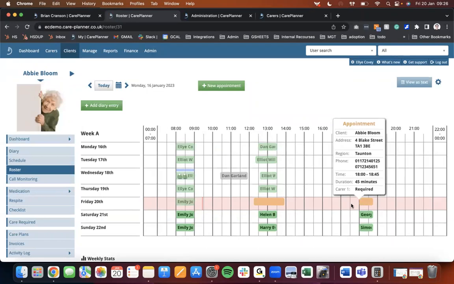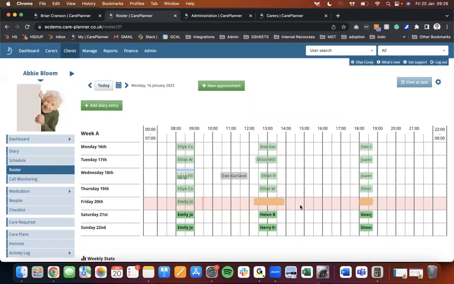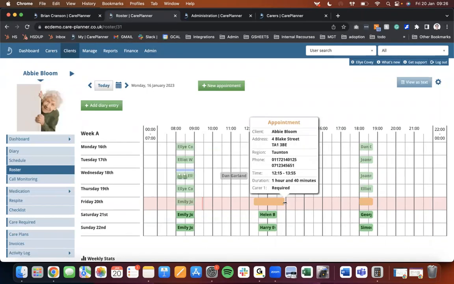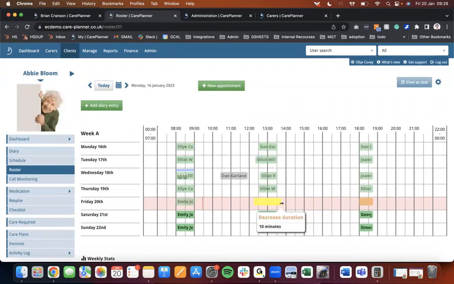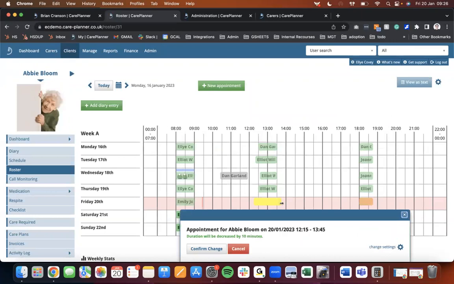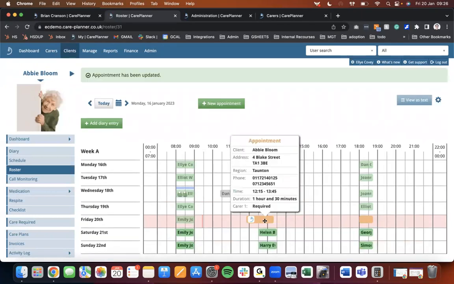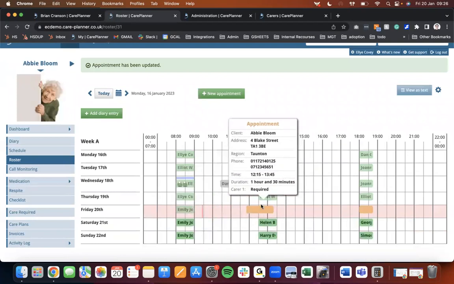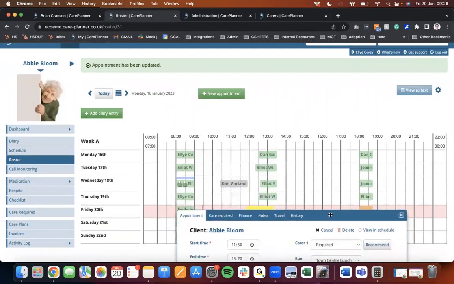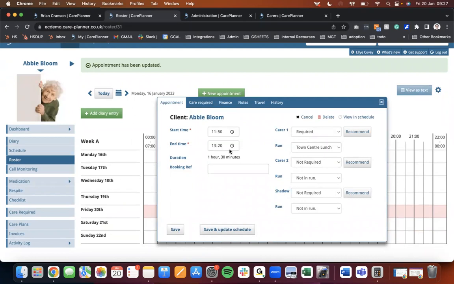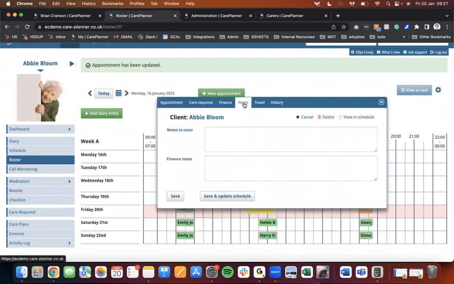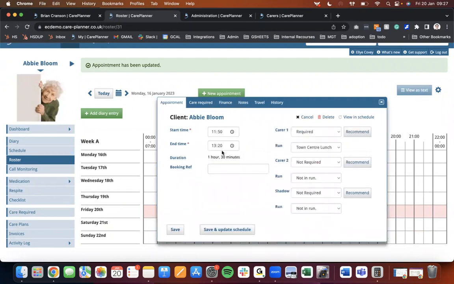They're showing in orange. And if I wanted to start making changes to any of the visits for this week, I can use drag and drop features if it's a change to the duration or the times of the visit. I can also click onto the appointment itself to bring up a pop-up box and make changes from within here. Really similar to what we saw when creating them.